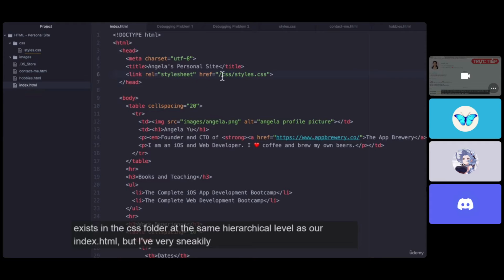But I've very sneakily added this leading /, and that makes this link relative to the root. Whereas without that leading /, it makes this link relative to the subdirectory that the index.html exists in.